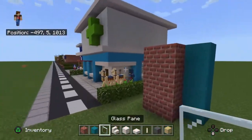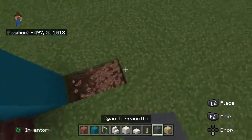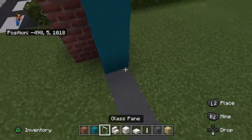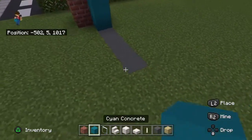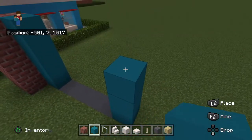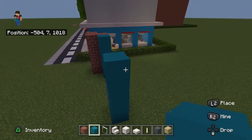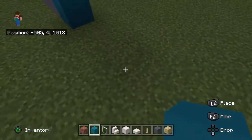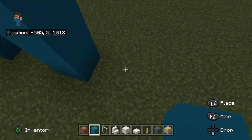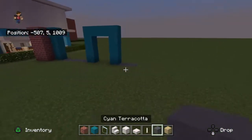In the ground right of this, dig 4 rows. 1, 2, 3, 4. Replace it with cyan terracotta. On the end of the row, to the right of it, place a row of 4 cyan concrete. 1, 2, 3, 4. Extend right by 3. 1, 2, 3. Join down to the ground. In the ground right of this, dig 2 blocks. 1, 2. Replace using cyan terracotta.